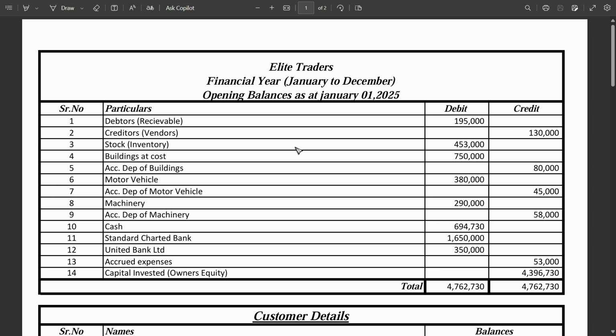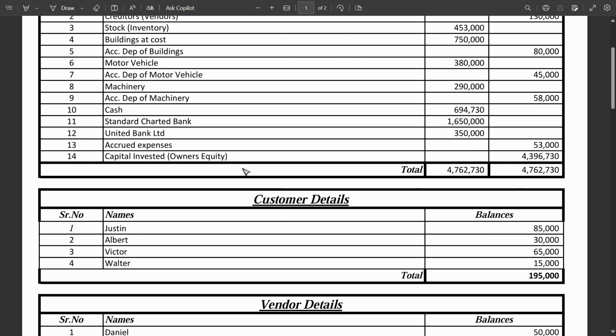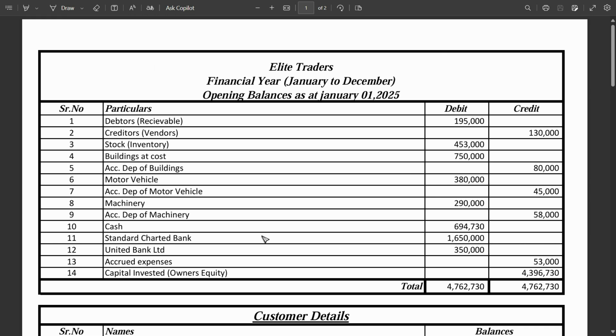Now, this is a practical scenario of how the implementation works. So if you want to do implementation projects after completing this course, you can do that as well, because the basics of the implementation are the same. Only the data will be in more quantity or it will be different from this one. So customers, let's say I have 4 customers in this example, but you might have 400 customers, but the rules will be the same.